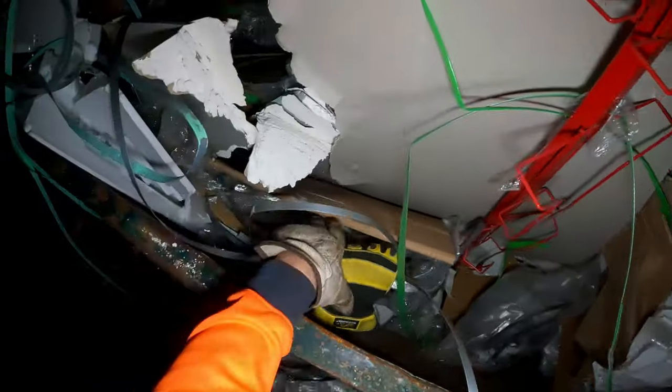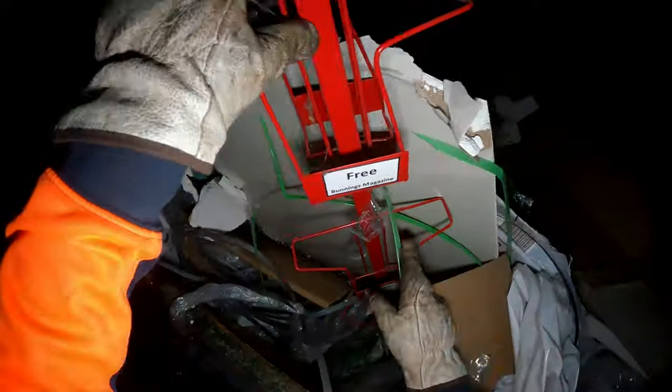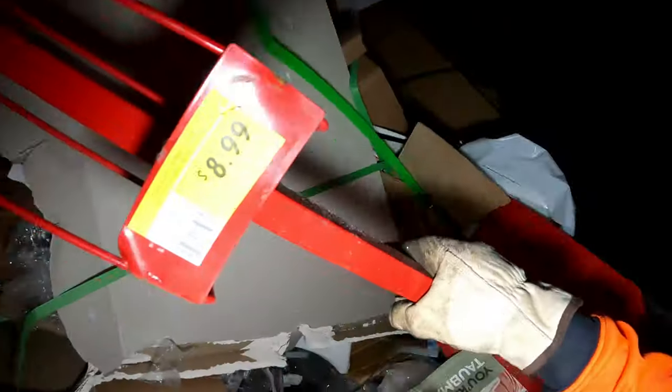Nothing there, nothing there. Oh, we got a bit of steel. We'll take the steel, and that's not a bad looking glove either. No, it's got a hole in it. We'll take that. It says free. We'll take the free. Oh, can't get out of there. It's got a big base on the bottom. Oh, we'll definitely take that. Thank you.